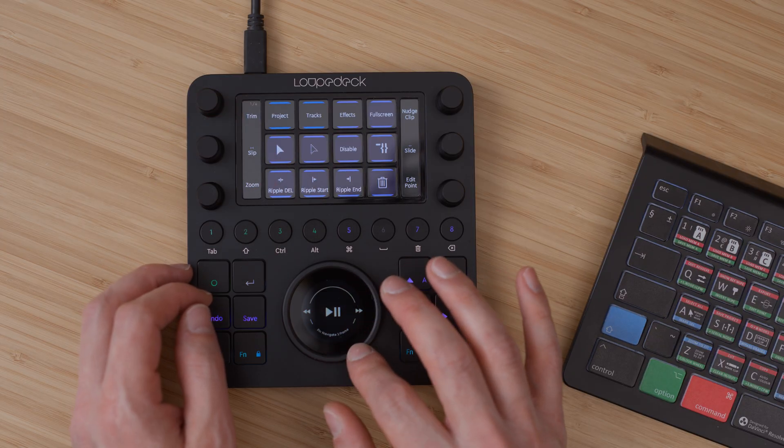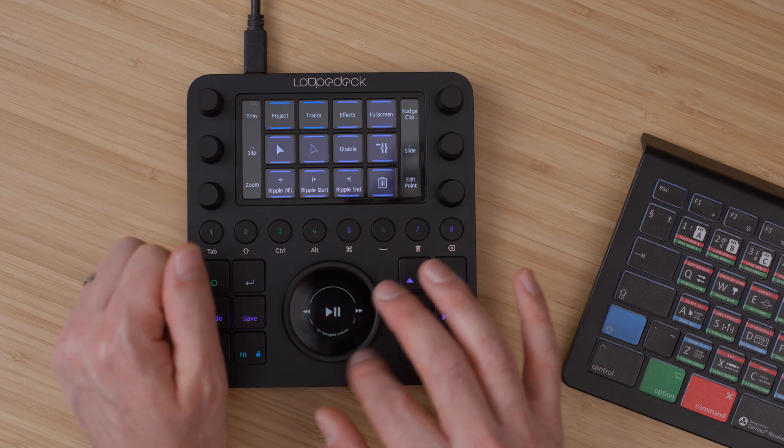The least helpful feature, at least for me, has to be the physical keys. Sure, if I'm already doing something on the LoupeDeck, it saves me a trip back to my regular keyboard, but it has all the same disadvantages of hotkeys — the physical button offers no reminder of what command is assigned, and these only start to speed up your work once muscle memory has kicked in. The soft keys are good, but there's a sweet spot where they are most helpful — I liked using them to access commands I don't use enough to remember the keyboard hotkey, but which are cumbersome to find with a mouse in the menus. It's not necessarily quicker to scroll through pages to find the correct button, but when you are using a mouse all day long, it is pleasant to use a different input device.